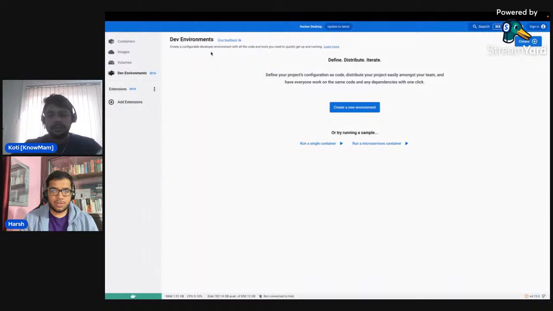So if you're a Mac or Windows user, as I just mentioned before, Docker Desktop would be the first thing that you need to do if you want to install Docker. And once it is done, it is really easy peasy for you to get started with running your Docker workflows and all of these things.